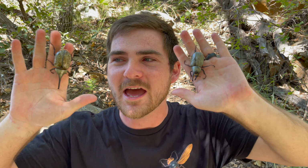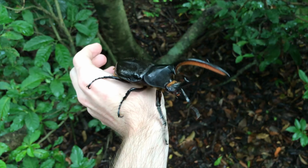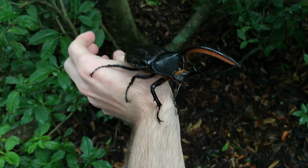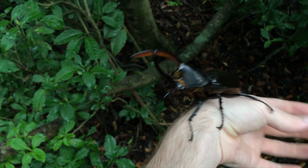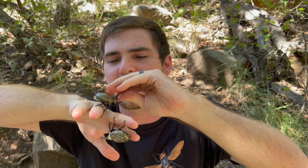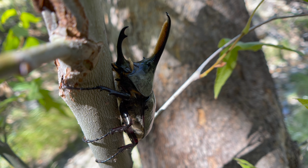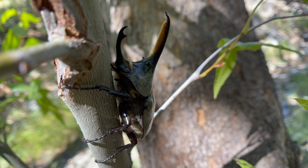But yeah, as you can see, these animals aren't aggressive or anything, but they're very strong. These are some of the strongest beetles on Earth. Obviously, Hercules beetles, in the genus Dynastes. These are related to the huge Hercules beetles I filmed back in 2018 in Costa Rica. Same genus. These guys are just little cousins to those massive beetles you can find down there in Central and South America. Despite their formidable appearance, as adults, these beetles are vegetarians.